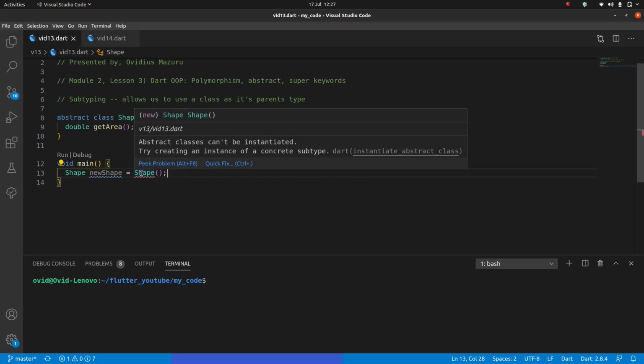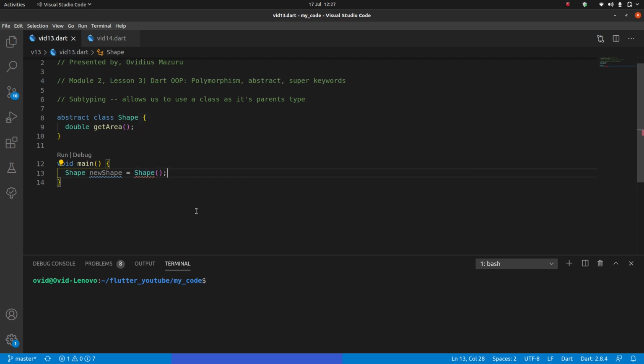You see, it gives me an error. Abstract classes can't be instantiated. And this is exactly what I want, because as I was saying before, there's no such thing as an actual shape. We only have examples of shape. So you can imagine I will need to extend the shape to get a concrete interpretation.